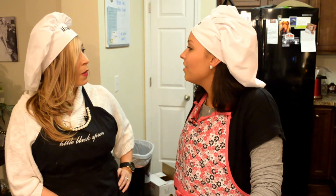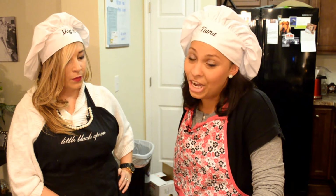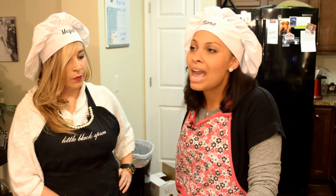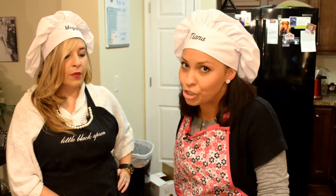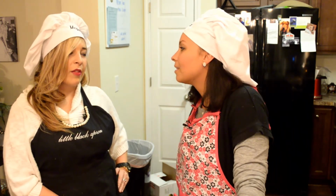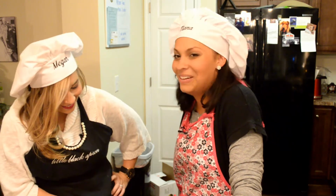I mean, we've been slaving in the kitchen for 2 hours, because that's how long oxtail takes, just in case you didn't know. We weren't prepared because nobody knew that there was supposed to be a pressure cooker. Well, that's kind of our fault because it was in the recipe. And we didn't know.